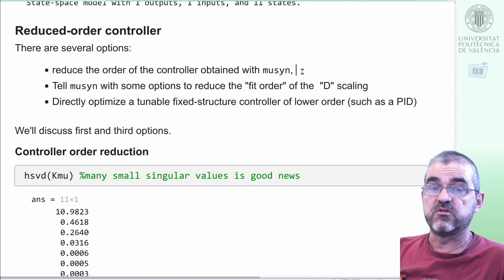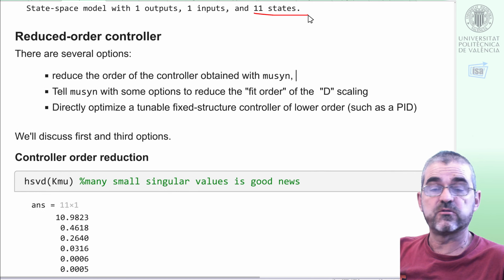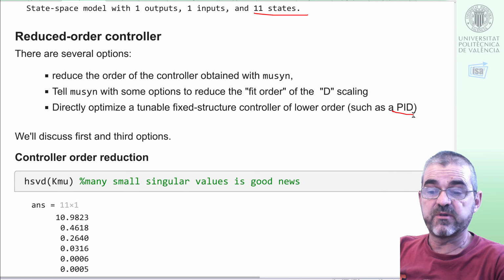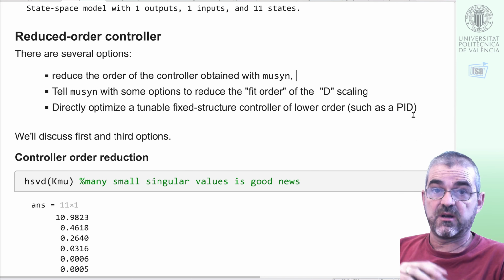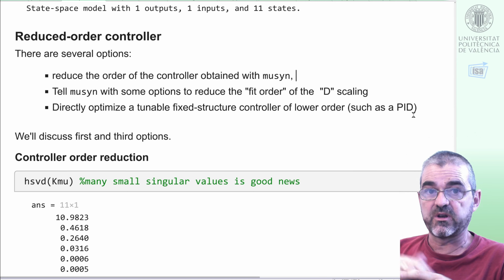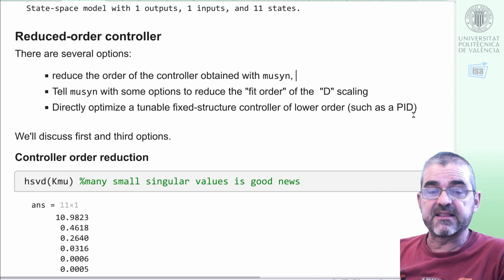The first one is using standard order reduction techniques to get down from 11 to something more sensible, or we can use musyn to tune a fixed structure controller such as a PID. So we will do it and compare. And perhaps unsurprisingly, we will realize that a PID will be a very good option for this second order process, because we know from intuition, from our undergraduate courses, that second order plants are very well controlled with PID regulators.